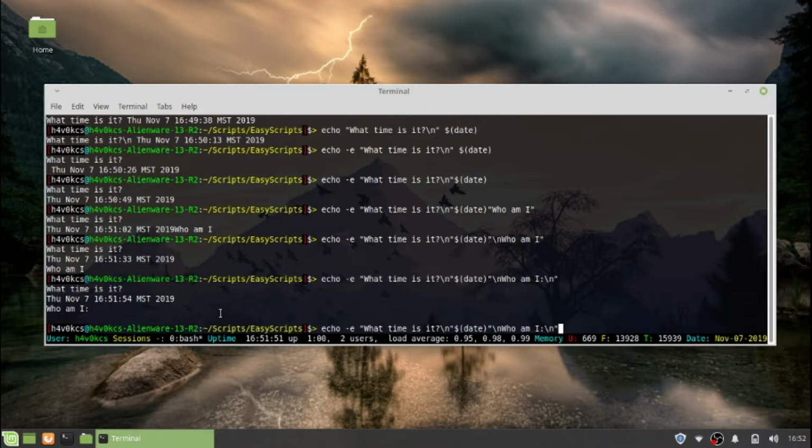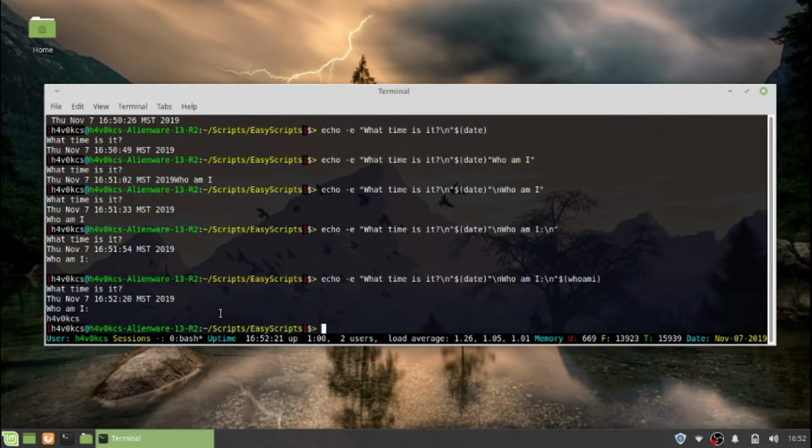Remember, if we're going to run a command, we need to enclose it within parentheses and then prefix it with the $ sign. So here's that $ sign, here's my opening parentheses, here is the whoami command, and there we go. Okay, perfect. So this is a one-liner command.